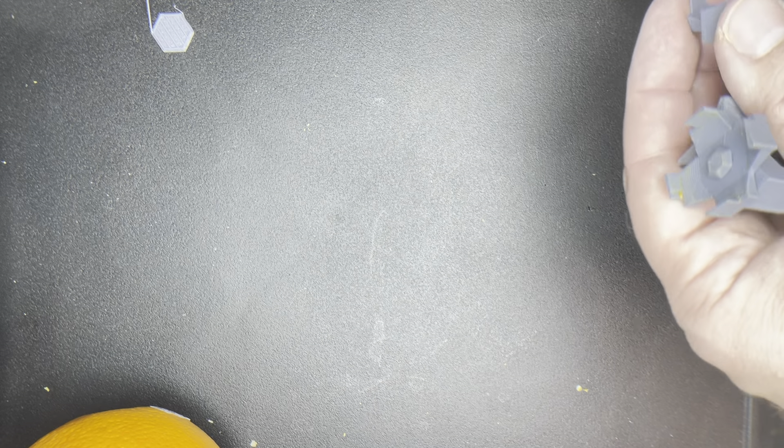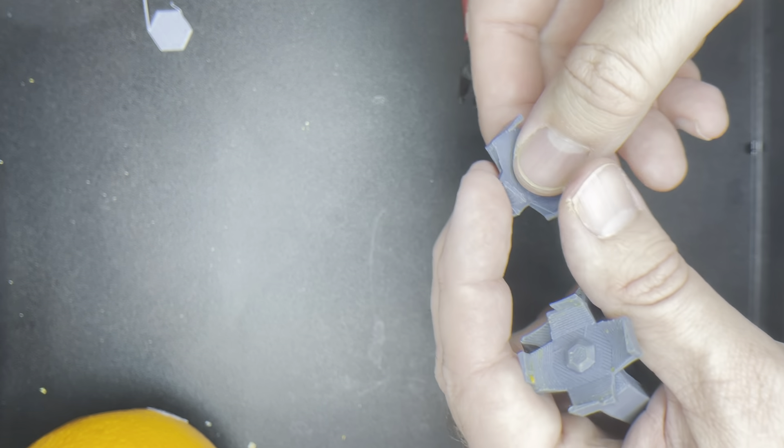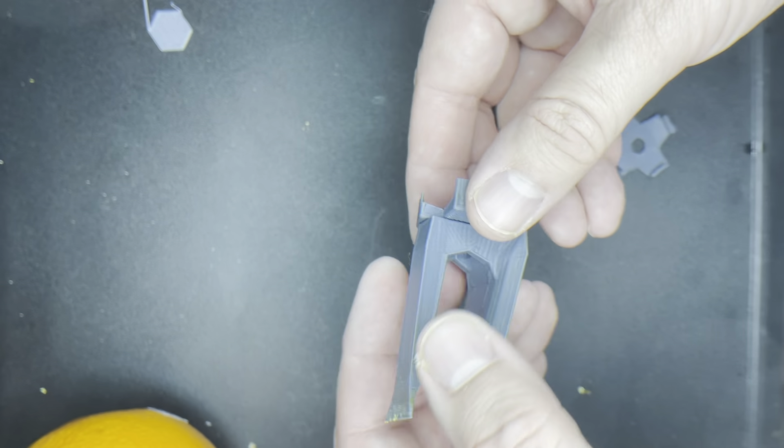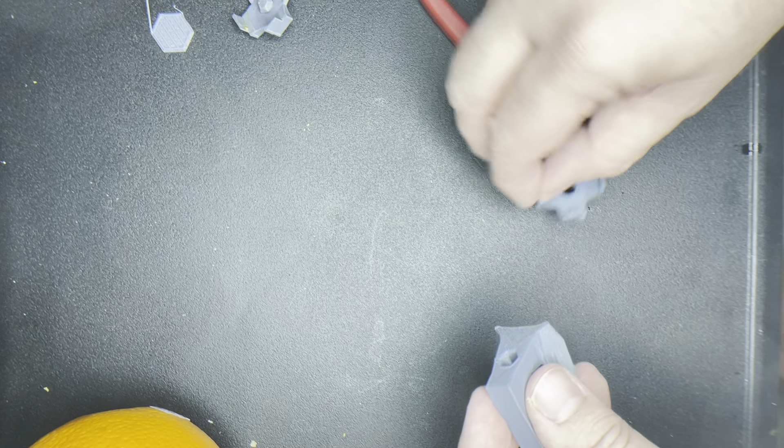The point behind this part is we want to make it so that we can cut a perfect circle around the top of the orange and around the bottom of the orange. I have to cut all the little plastic pieces off there — that should be good. The reason I built this modularly like this is so I don't have to print this every time I want to change it.